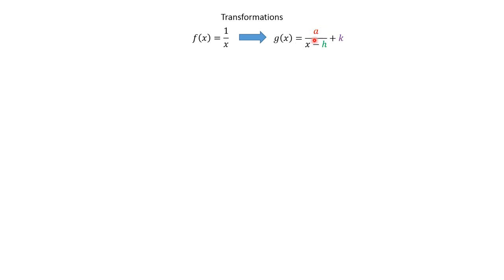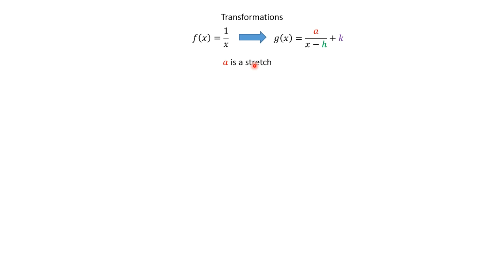And each of these things, we should kind of know what they do. For instance, a is a stretch, right? A is always a stretch. We're multiplying it to the function itself. Notice I did not put vertical stretch. It's actually a vertical or a horizontal stretch in this case, which is kind of fun. These don't stretch so much as they're going to dilate. A could also be a reflection if it's negative, to make that fraction negative. And again, doesn't matter if it's horizontal or vertical, it reflects it both ways.